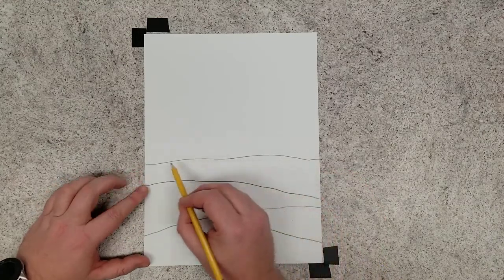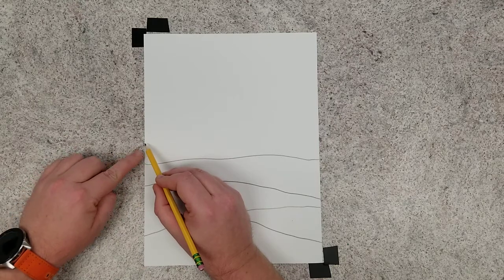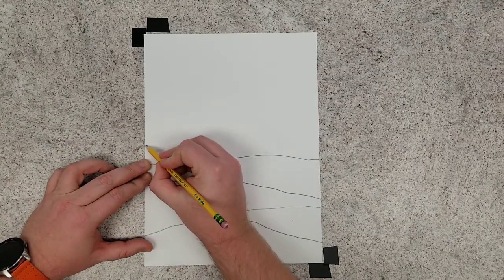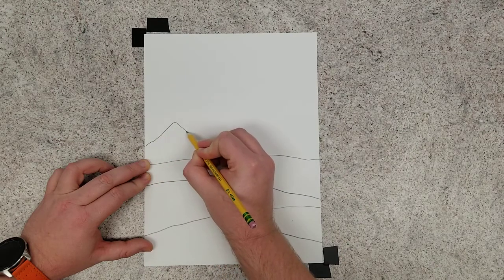So when I start my mountains, I'm not going to start right here. I'm going to go up a little bit and imagine that part of the mountain is off of my paper. So I'm going to start here. I'm just going to go up just a little bit, again, slightly wavy, and then go back down.